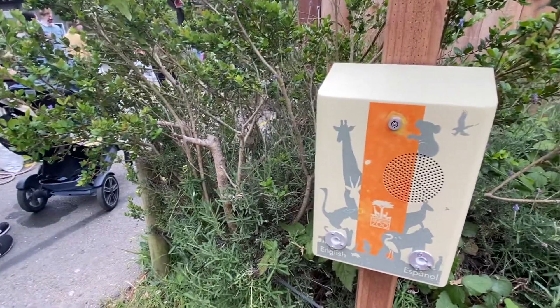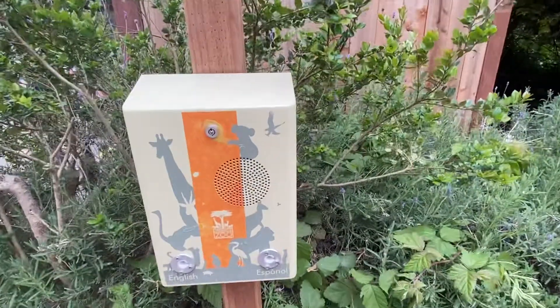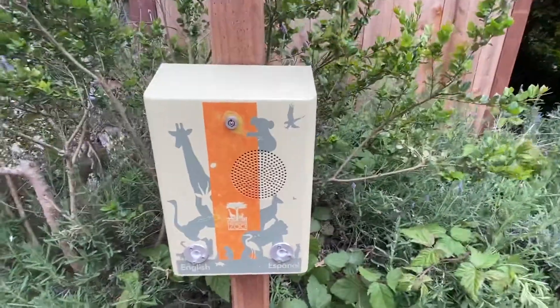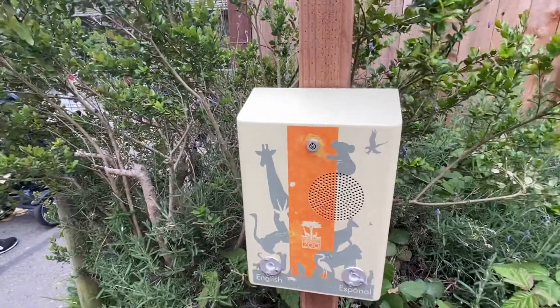Back in 1905, the Little Pupper originally ran at the Santa Cruz Beach Boardwalk. It made its way to the zoo in 1925, where it traveled from the carousel to the current location of Gorilla World and back. It used to burn coal until 1933, but it would drill cinders and cause grass fires, so it was converted to burn oil.